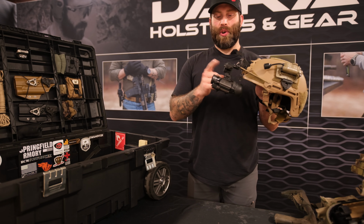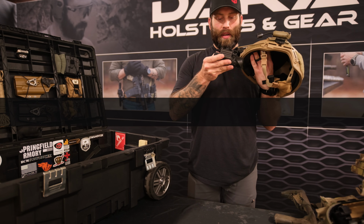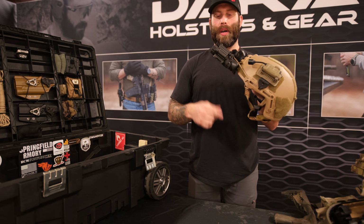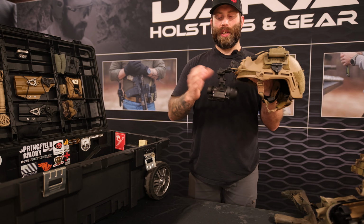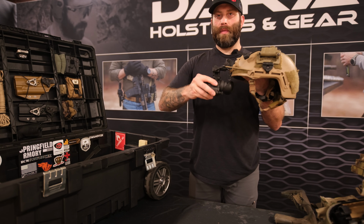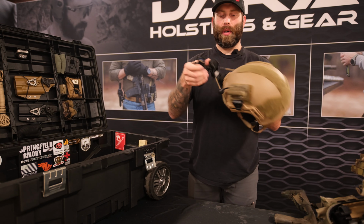And then I also have the Noisefighters AX4 Pro, the articulating mount for my PVS-14. Instead of just the standard mount, it'll articulate up. I can swivel it. I like the way that works.